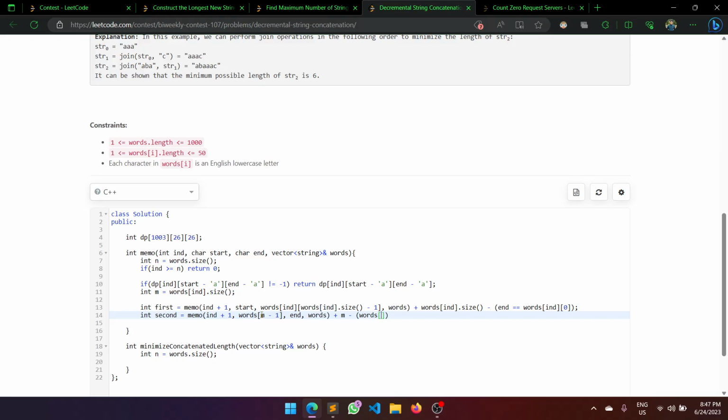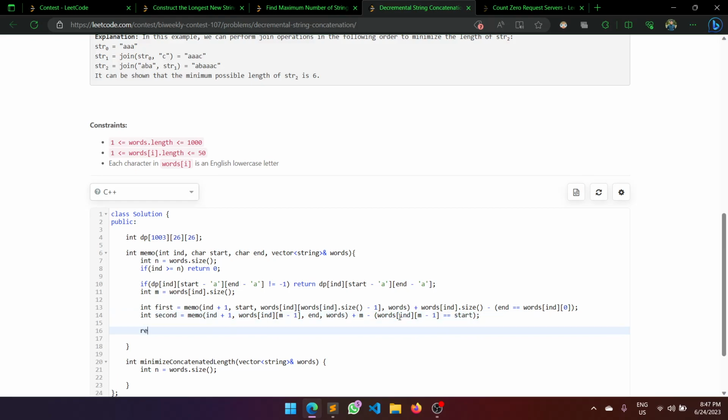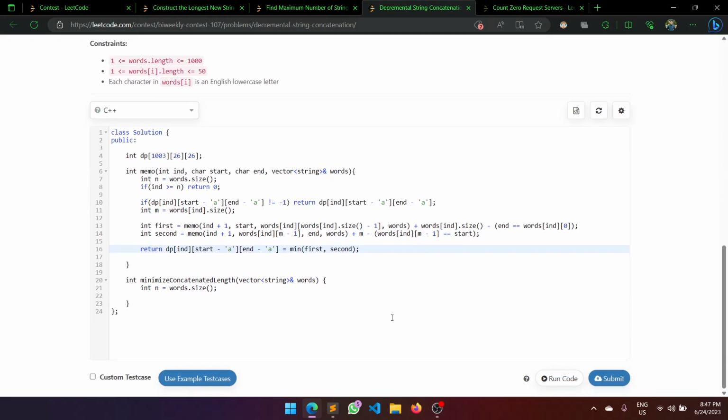Oh, what the hell? If it's double equal to the start, it's already fine. This will do the job, I think.